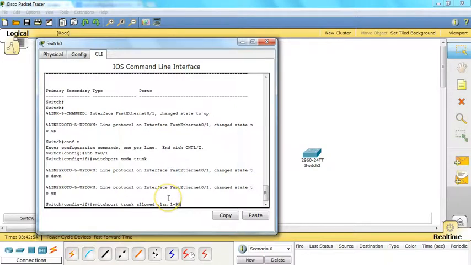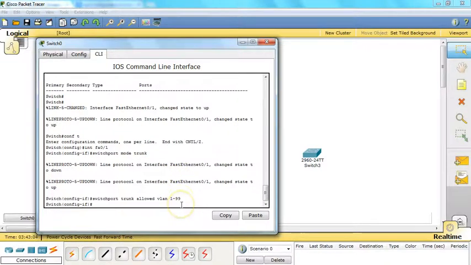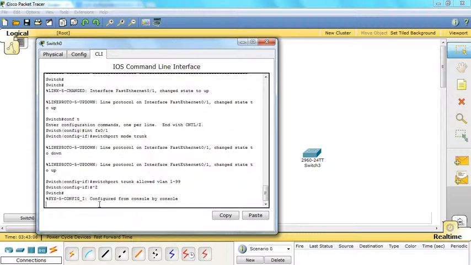As you know, we have created 4 VLANs, VLAN 10, 20, 30 and 40. So all of them are here, that is fine, so we are allowing all of them. It's accepted. Control Z.